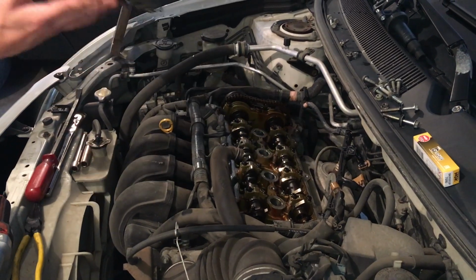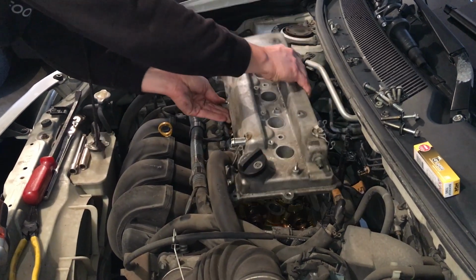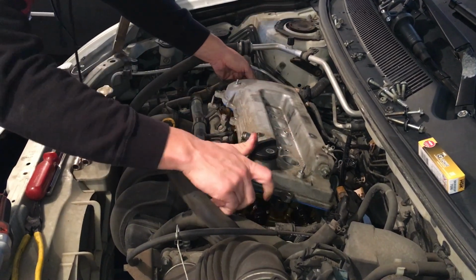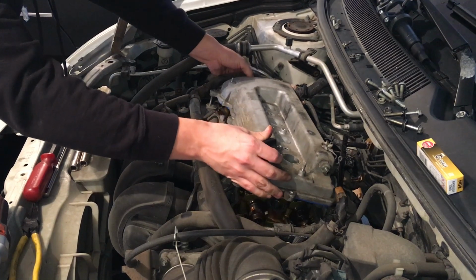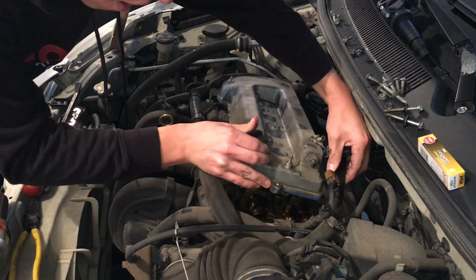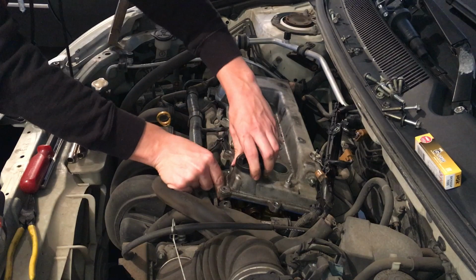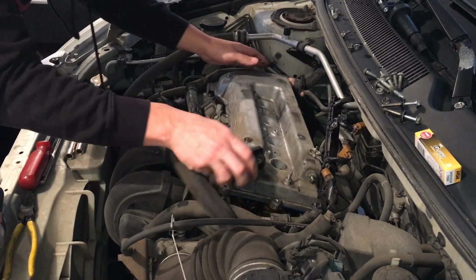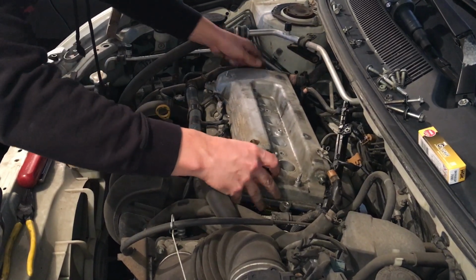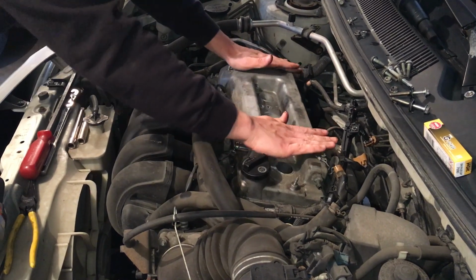All right, so we're just gonna flip this over. That is hot. And gotta get it underneath this wire harness over here, while trying not to get the gasket out of placement. There we go. Got a nice tight seal on that now.